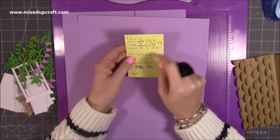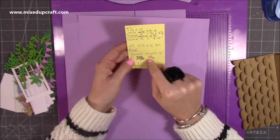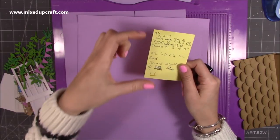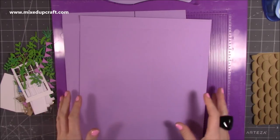And then you'll want 2 pieces of 6½ by 4 for the roof. And you will score along the 4-inch side at ¾. Okay, so that's the measurements there. I will write them down and you can revert to that if you want to do that thinner 3-inch width. But today I'm going to do mine in 4 because this is going to be more of a storage piece.